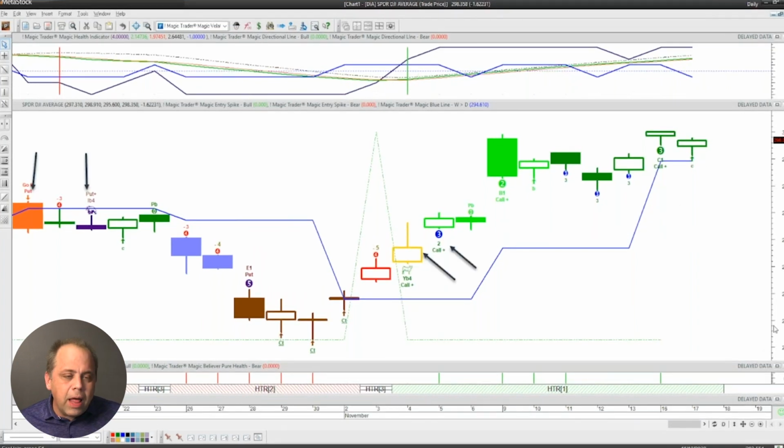Okay. The last thing I want to talk about as we start to talk about Magic Trader is the options expert. The options expert has been specifically designed, in addition to giving you everything I've shown, to also show one of a couple of different symbols. Right here, you'll see call plus, and over here, you'll see put and put plus. There's 3 different versions of calls and 3 different versions of puts. So what I mean by that is you'll get call plus, you'll get call plus plus.